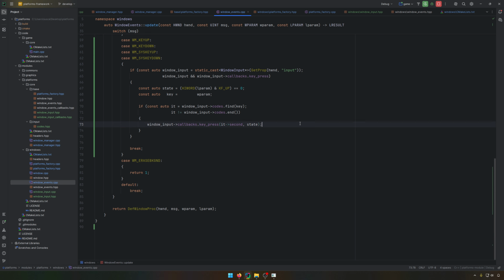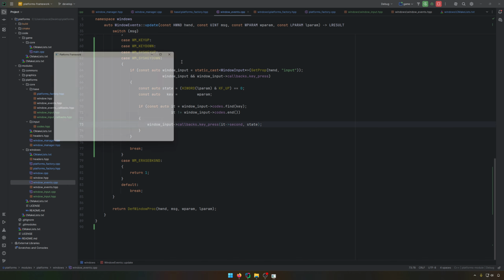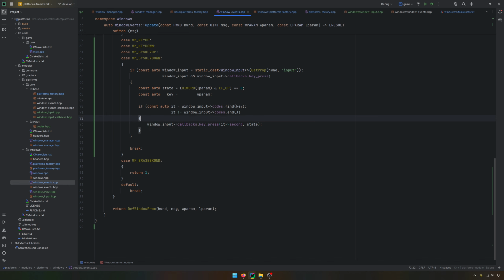What we can do now, because we are still getting this message a lot, it seems that it's called every time you are doing something. Maybe we can check if the key is already set, and then just not call the callback again and so on. We'll see how we will handle this later.